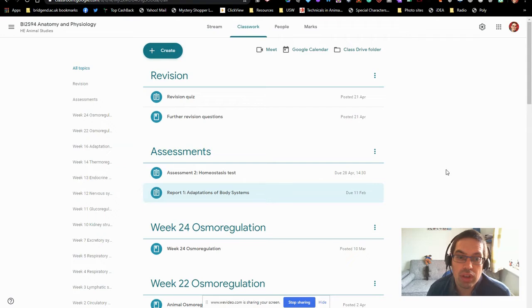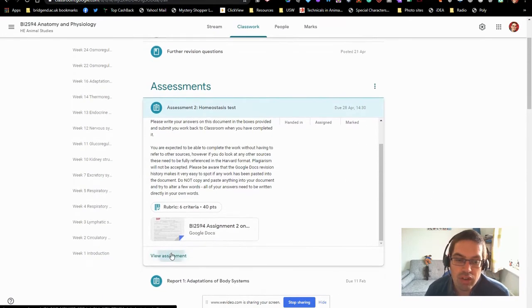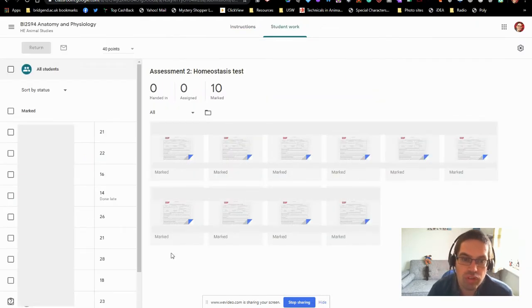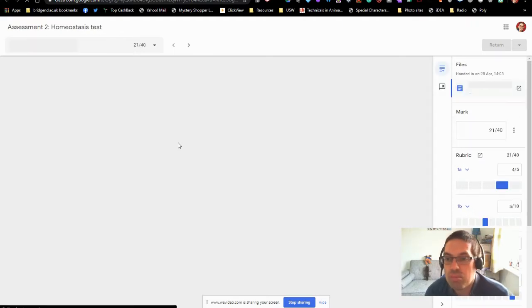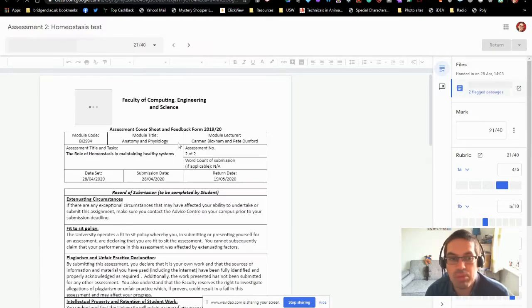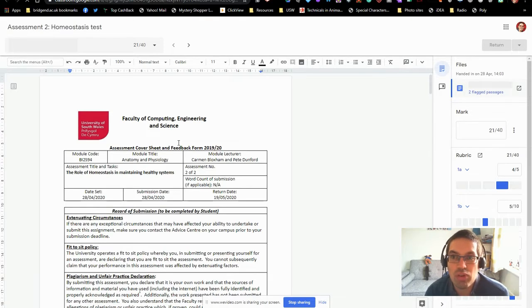But a very simple little method, if we just go into a test here, which I've recently marked, and if I view the assignment, so I've got all the students' work here. I'm just going to click on one of them. So I've gone through and I've marked this piece of work, and as it happens, this one's also been returned to the student already. It's only just been returned, so all my comments are still in place. Nothing has been removed. Hopefully nothing will be removed. It's useful to have a trail, and I always try and encourage students to reply to comments rather than resolving them, so that there's a bit more of an audit trail as to what the student's saying if they feel that something needs to be said or altered.